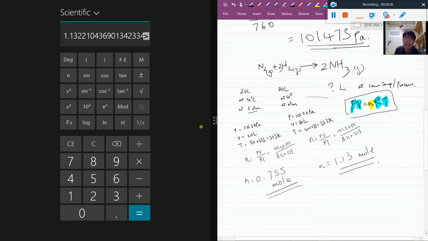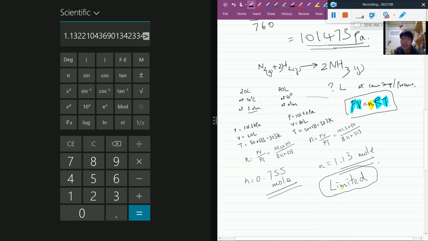Right? Now, if I have that, the ratio is 1 to 3. That means I do need more hydrogen to react with. Hydrogen is needed 3 times more than nitrogen, which is every 1 part of nitrogen requires 3 parts of hydrogen gas. If there's 0.7 there, 0.7 times 3 is 2.1 already. So you don't have 2.1 mole of hydrogen gas. So I can very quickly say this is the limiting reagent straight away.